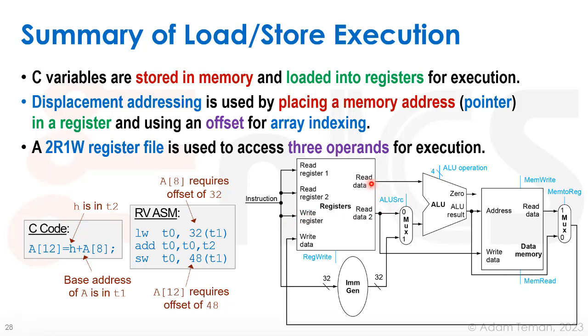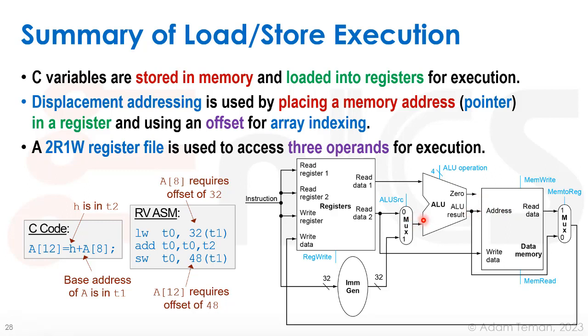And what we're going to do is take the first source operand and bring it to the ALU. The second source operand will potentially go through the ALU, but it could be an immediate. In that case, we're going to take the immediate from the instruction, add sign extension to provide a 32-bit constant, and direct that into the ALU. Then we do the ALU operation, and that actually can be the basis for addressing our data memory, because we're using displacement addressing.